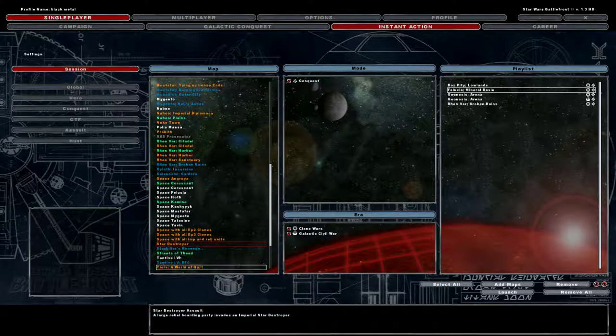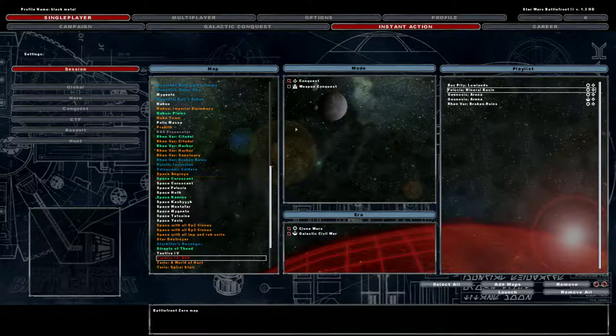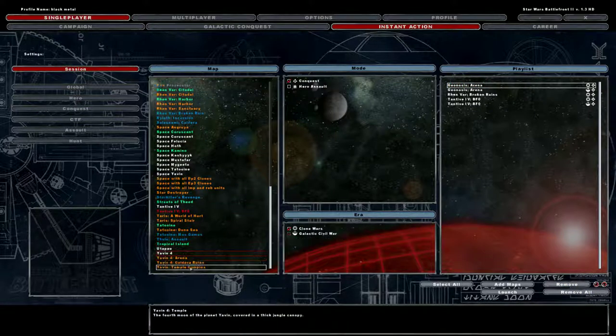Now, I did remove Clone Wars Extended. Now, Tanna 4, favorite map. Playing some Tanna 4. I'm going to finish off with Tanna 4. I don't know if I want to do all the Geonosis Arena. I don't know if I'm in the mood for Felucia. But Tanna 4, Battlefront Zero?